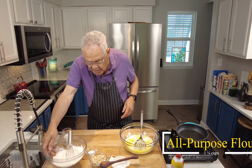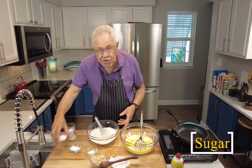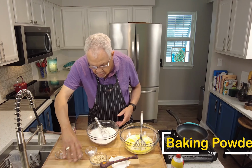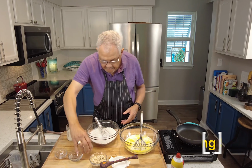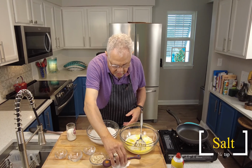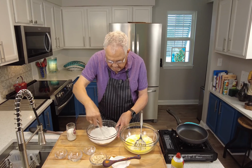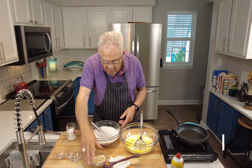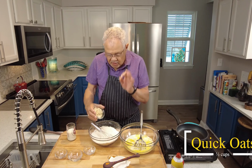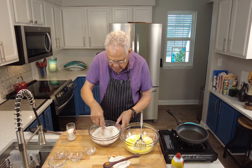So for our dry ingredients, flour, sugar, baking powder, baking soda, a little bit of salt, not much, but we do need a little bit of salt. Let's mix that together. Okay, and now quick oats. So look at the label, be sure it says quick oats. And then we just mix that into the dry ingredients.